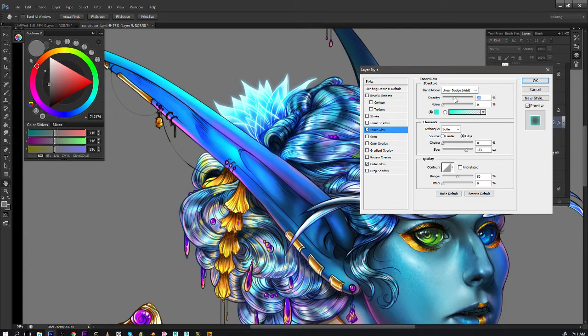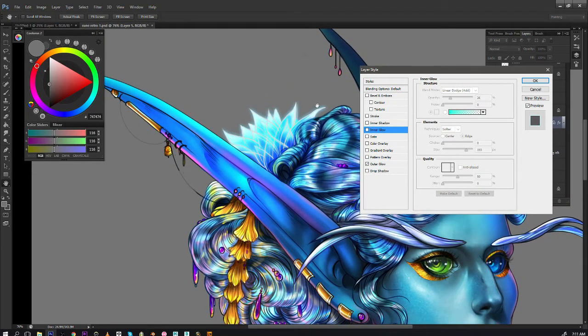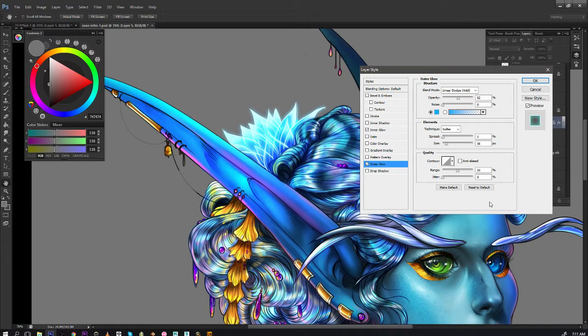So I keep it on a fairly low opacity, 37% linear dodge, and then a bright teal color, and that's how it looks. You can mess with this all you want. I like the way it looks. Without it, the line art still looks kind of weak in comparison, like it's darker than the brightest spots on the petals, and I didn't want that. So there's that. Outer glow is my best friend.